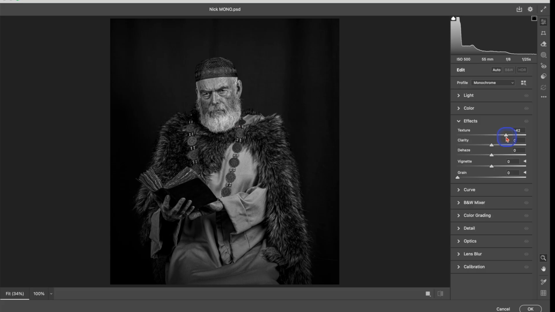So let's give him some texture, some clarity. I'm just looking at him, I'm not worried about the background. I quite like that actually. The dehaze will darken the background slightly. Yeah, happy with that, so I'm going to click OK.